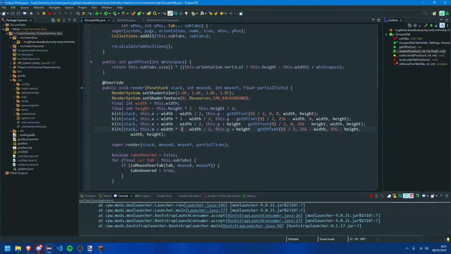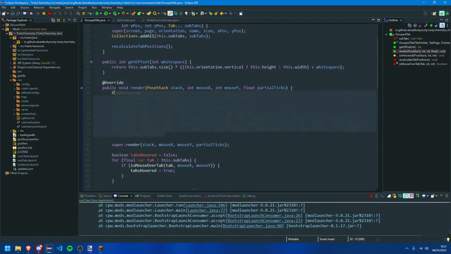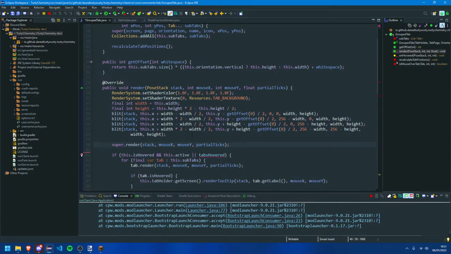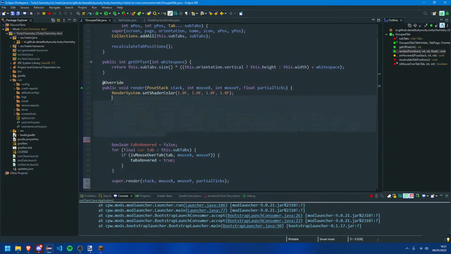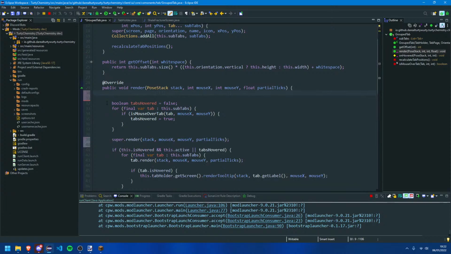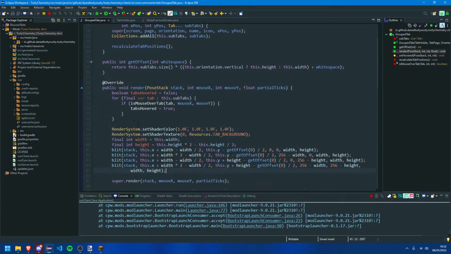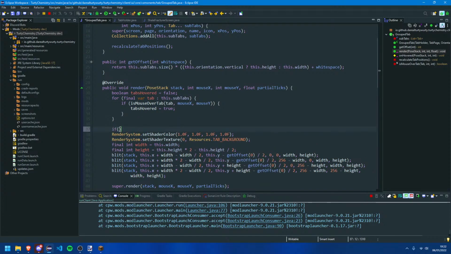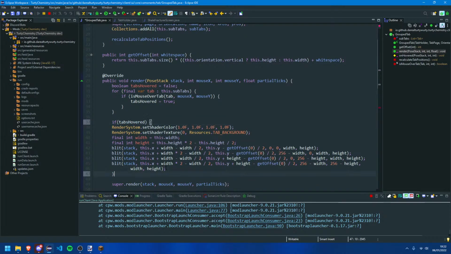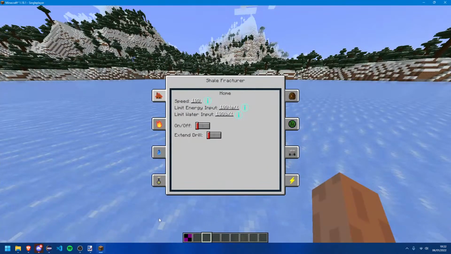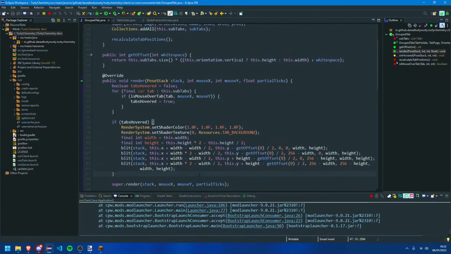Now, we should make this only happen when it's being hovered, though. We can do that by plonking this for loop here, grabbing that, plonking it down here, and saying if tabs hovered. Let me do that. It doesn't like that.